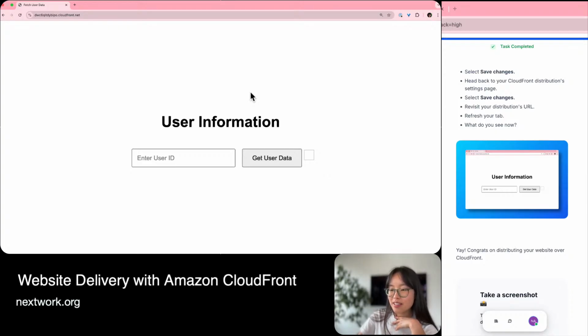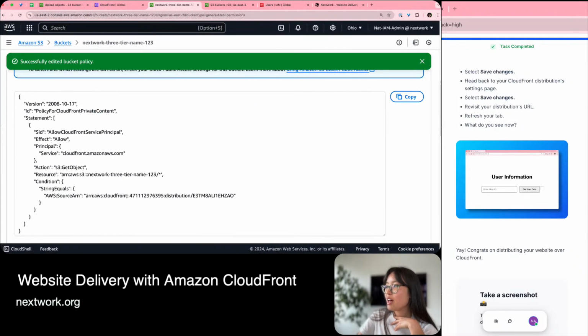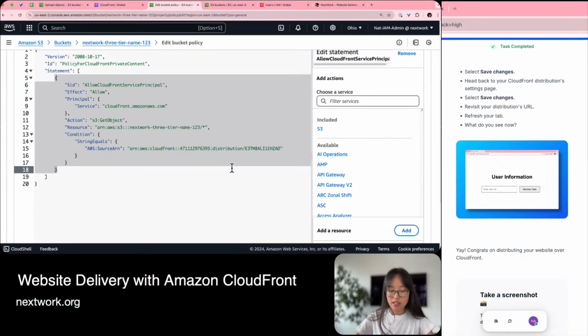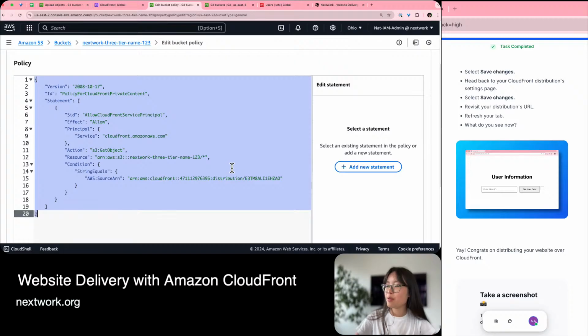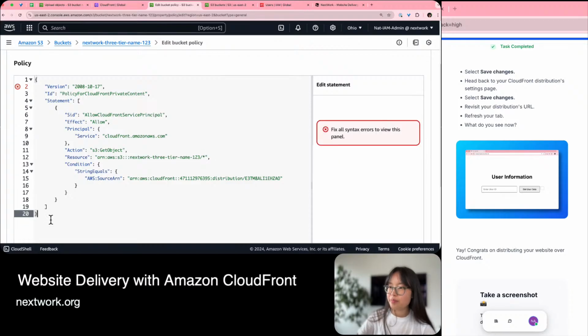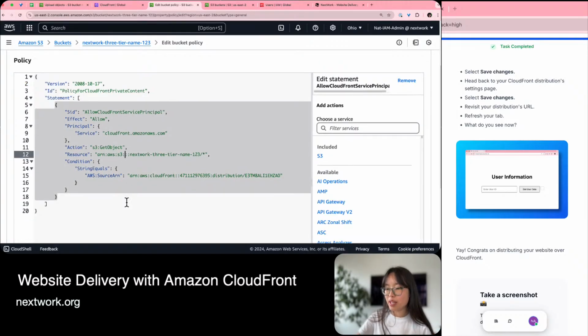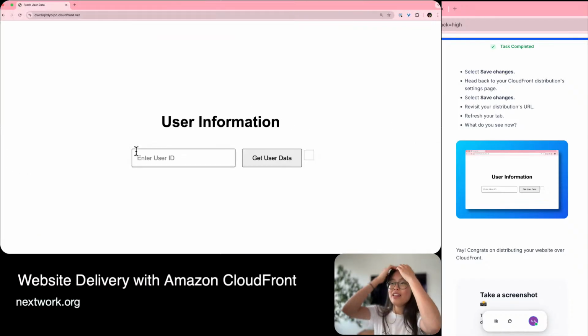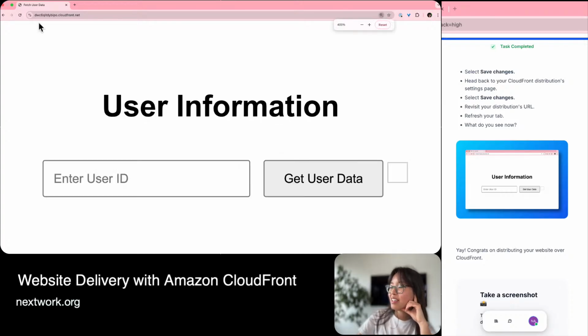It was all because the JSON policy itself had a bit of a formatting oopsie there. I think, what did it look like before this? Can I see what it looked like before? I think I just missed something in the policy. Maybe it was just missing something like this. Like the ending tag? Whatever the reason, there was definitely a formatting error there. And because of that, you couldn't see the distributed sites and the objects inside. Wow, I can't believe it. It was the JSON policy that almost tripped us up. That's crazy.